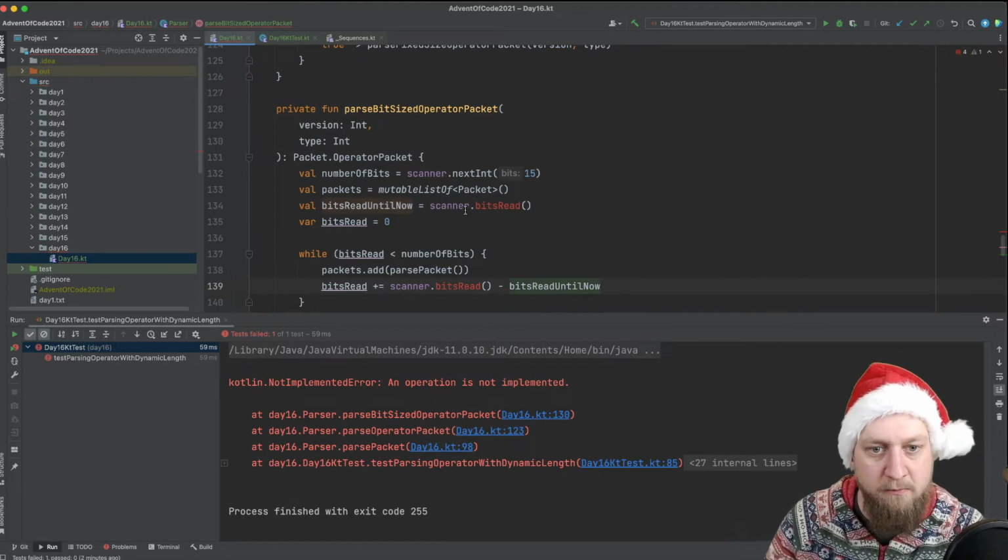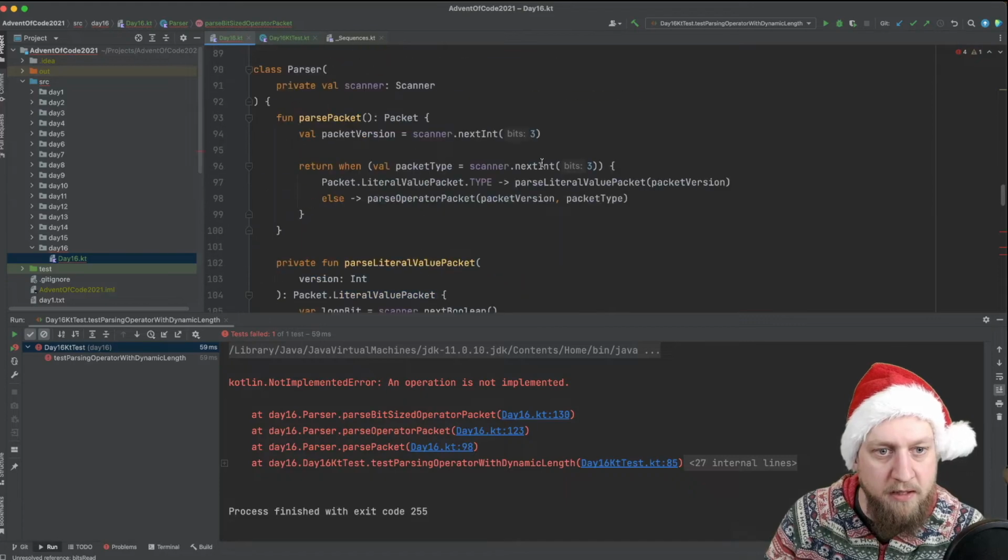Only those, and now we'll need to look at the scanner.